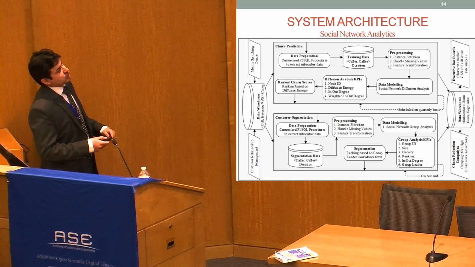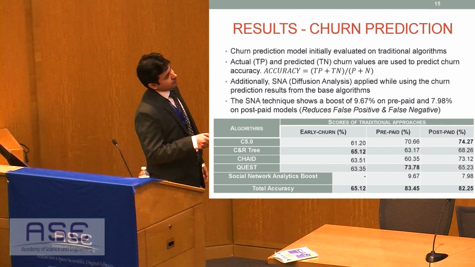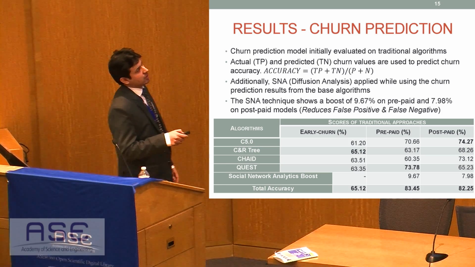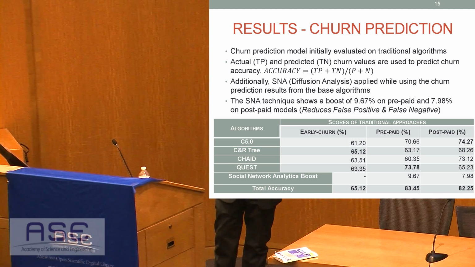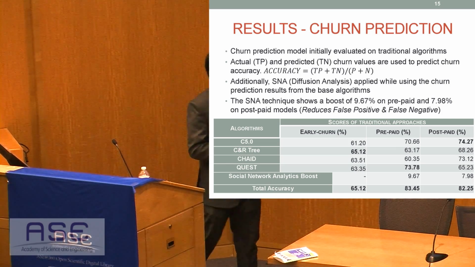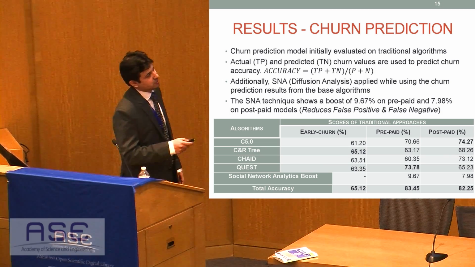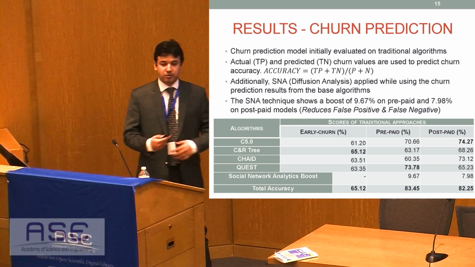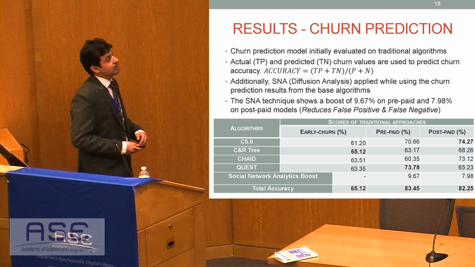So actually what I'll try to focus on here is that we got a good prediction of around 70% from the postpaid and prepaid model. But when we used social network analysis and tried to figure out what's happening for other customers, if you're going to change, are you going to affect other people? It actually boosted our results, and we got some good accuracy improvements, 9% in prepaid and 7% in postpaid. We really boosted this whole idea by using social network analysis, and this was the result.